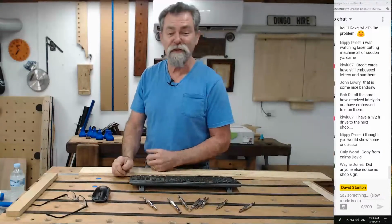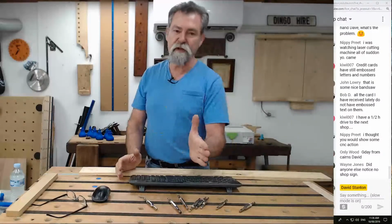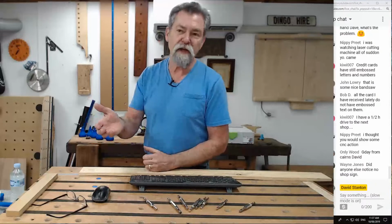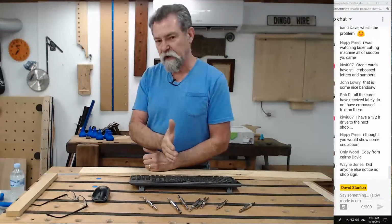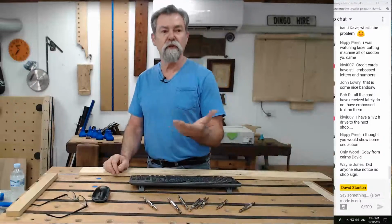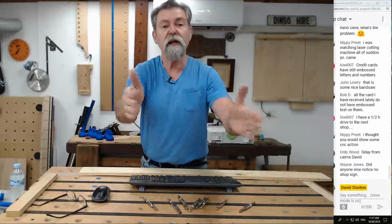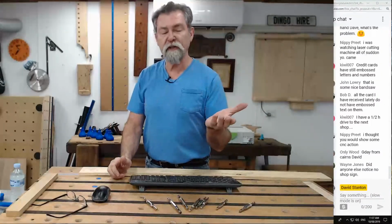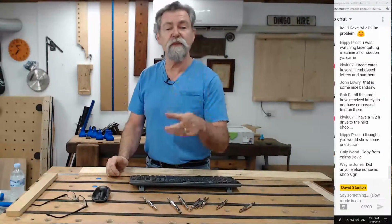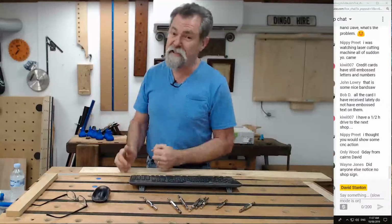what a fantastic result. As I said, move that table around until it's perfect. Adjust your rip fence so it's dead parallel to the blade, and away you go. Sometimes you'll have to adjust the miter slots for doing cross-cutting work only. Other times, like if you set a jig up on top of it, you want to make sure that it's going to track at 90 degrees to the blade. The rip fence, you want to set up so that it's looking really nice. I haven't checked my rip fence back against the miter slot, but it's a simple fix.